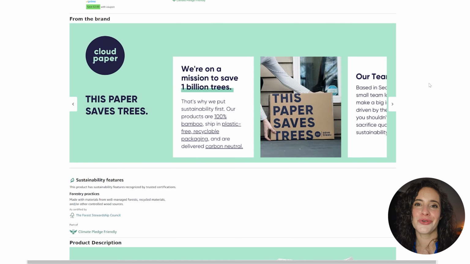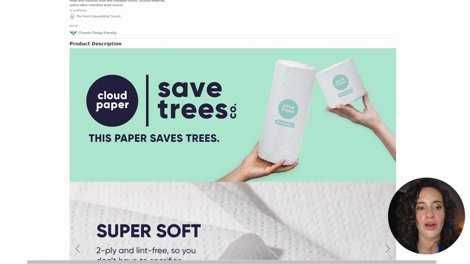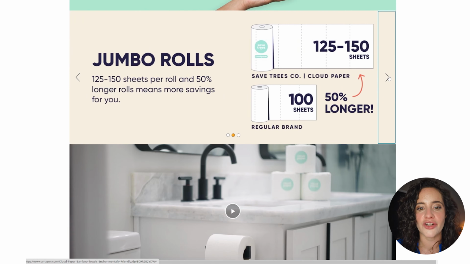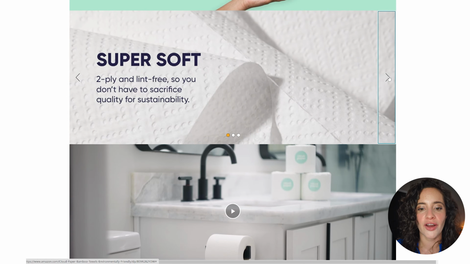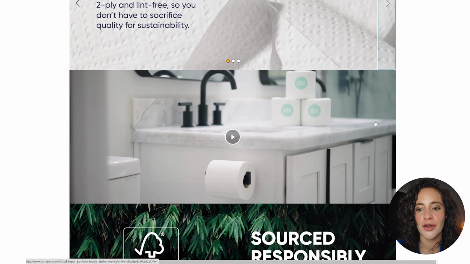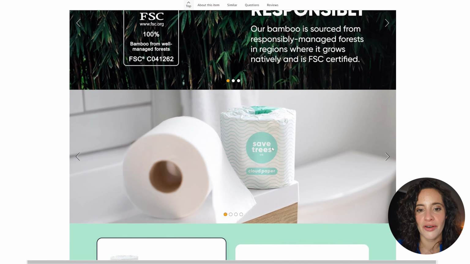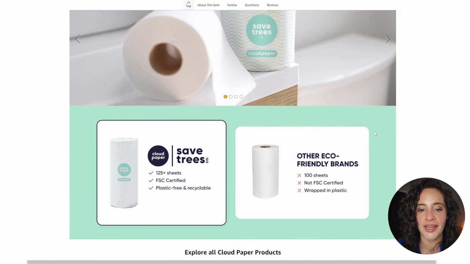I purposefully went looking for a really simple product to demonstrate where you can go awry when it comes to choosing modules that don't necessarily help you pass your message along. So in this case, I chose paper towels because that's pretty straightforward and simple. Now, these are a really cool product, and I think that they have a lot that they could be showing off, but you see here where it says super soft and you scroll over and jumbo rolls and no forever chemicals, and then you scroll down and they have a video and it talks about their mission, but then a few other things, and then more pictures that really aren't doing anything.